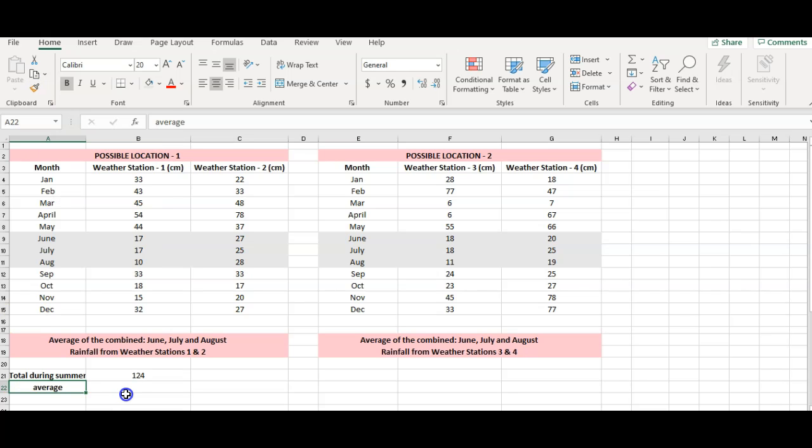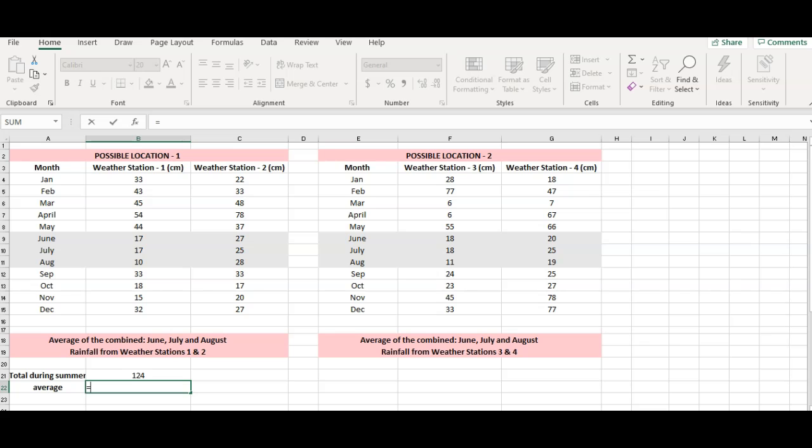Okay, now the average is you take your total divided by 6 because you've got 6 values. So we start off, whenever we tell Excel to calculate something, we always press equal. Okay, so there's my equal sign. I wanted to take the total number. Total number is right here. So I select this number and it automatically will highlight it. And I want to divide it by 6. So to divide, it's the backslash.